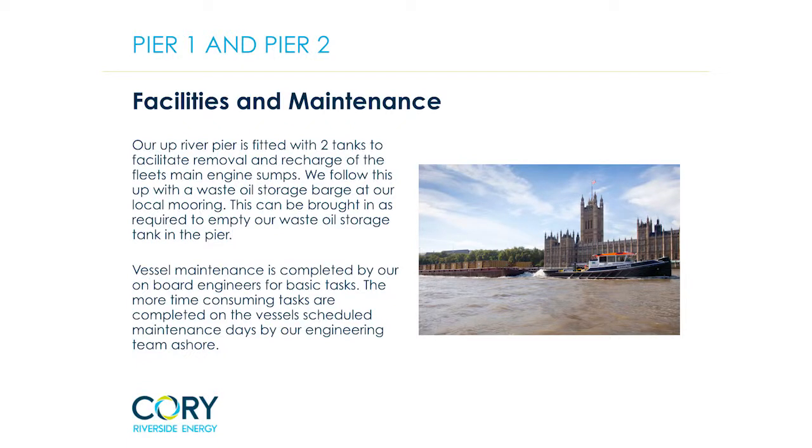The site itself also has a foreshore, which we'll come to when we talk about propellers and the fouling that they experience further up the river at the jetties. Now, the fouling of the propellers can cause major issues. Our engineers on board are trained to basic standards. They have the MCA engineer operators licenses, and they're backed up by shore team engineers, which is myself, 2 marine engineers and a fitter.